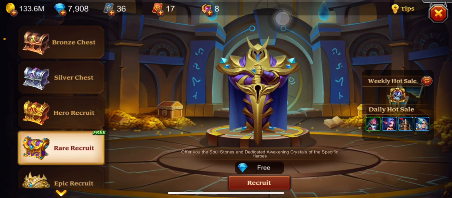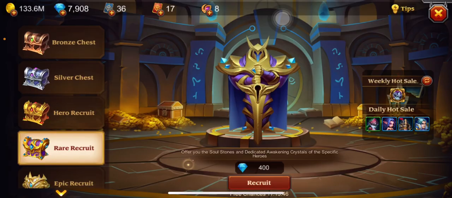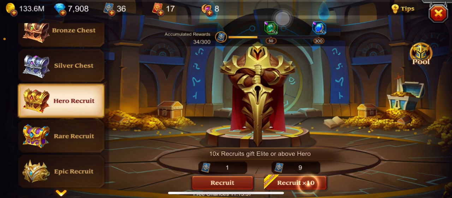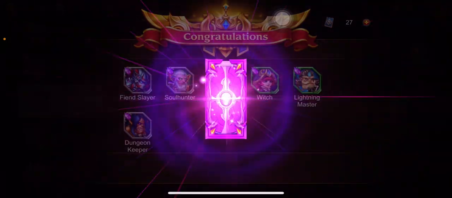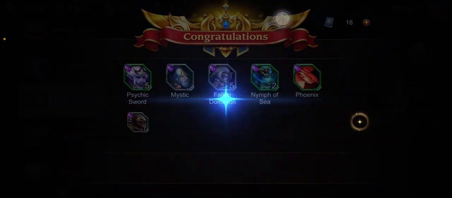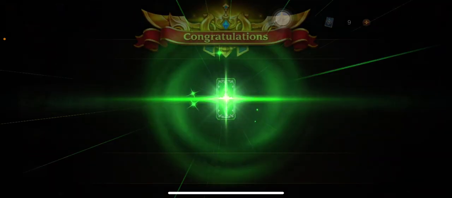So hero. Boom. And then since the event is about Death Mage, like I have it, let's see if we get anything interesting. We get the potential so we can upgrade her. Ding. All right, there we go. So now let's get back to the hero recruit. We're going to get some greens in a second. Who is this? Lightning Hammer. Okay, Psychopath. Nature Storm. Okay, that's important. So let's do this a few more times. Savage One. Okay, Frost Dragon. We need him.